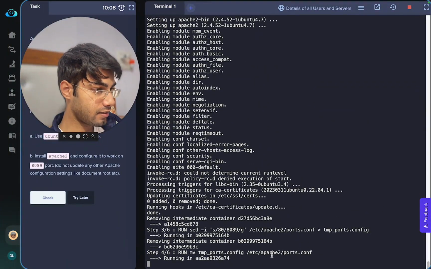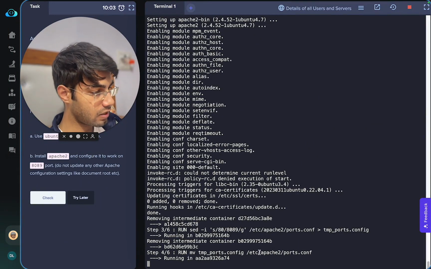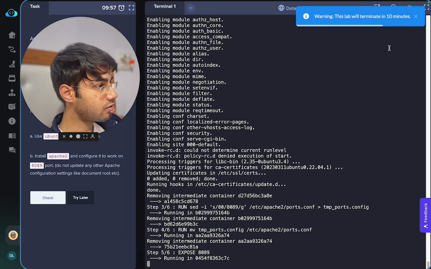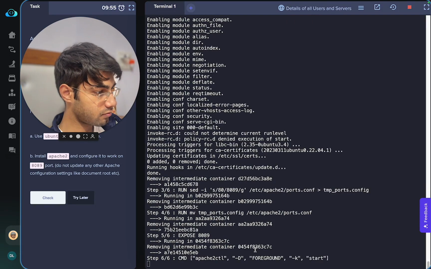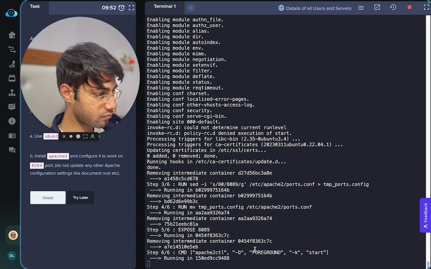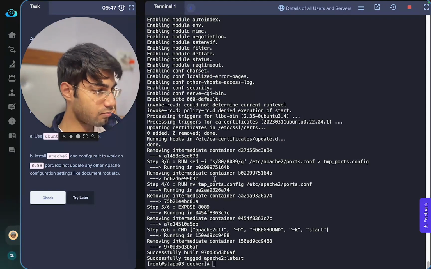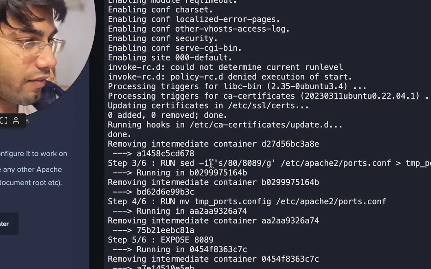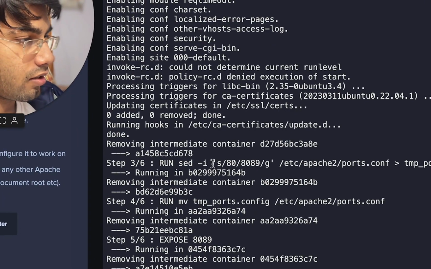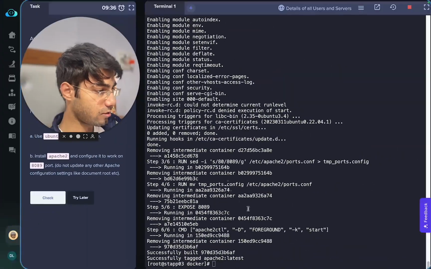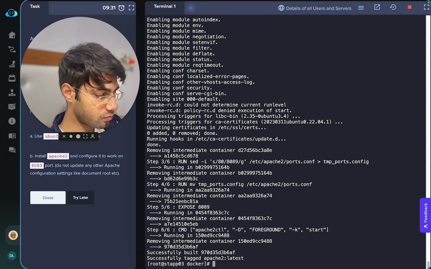This is bad. I should have provided the E flag. But it's okay. If the I flag ran, then everything is okay, right? Because it is just doing it in this and then it is changing this.